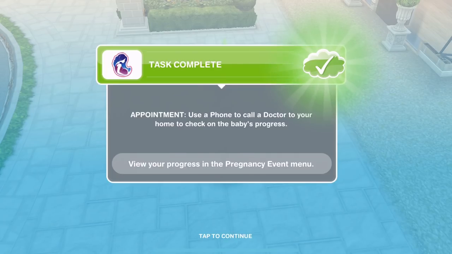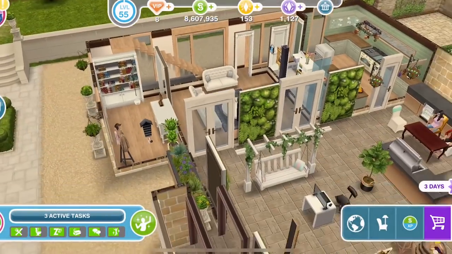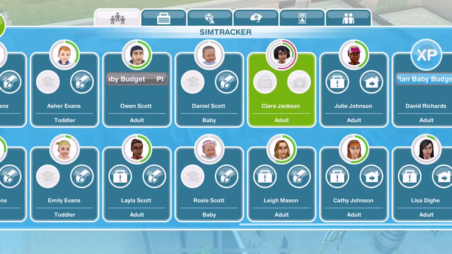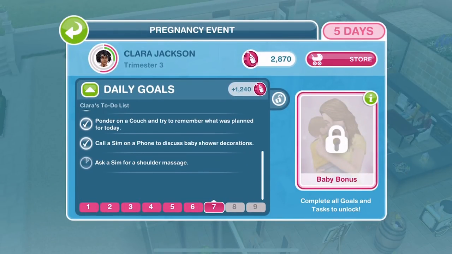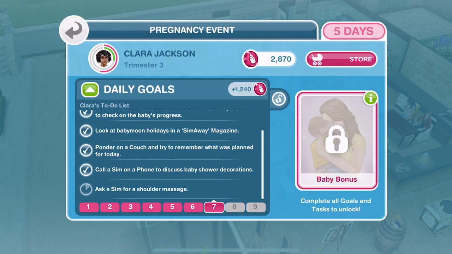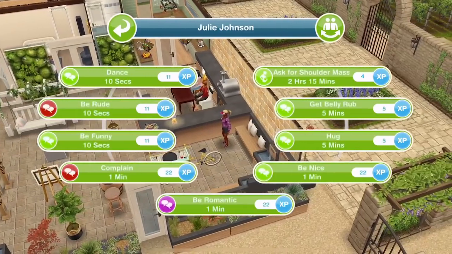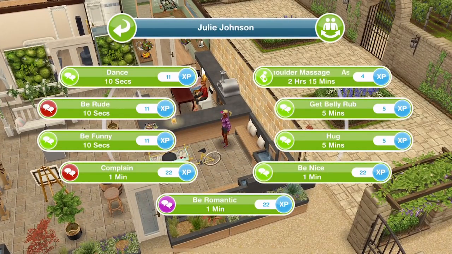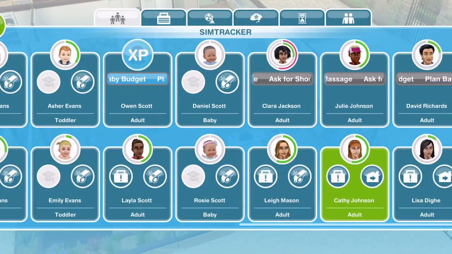Clara has finished her doctor's appointment, and also her support sims have finished planning the baby budget. So we'll head over to them. In fact, no, let's do Clara's task first before we head over to them. She's just got one more thing: ask a sim for a shoulder massage. So let's click on another sim and ask for a shoulder massage. It's 2 hours and 15 minutes. That's the last thing she needs to do for today.